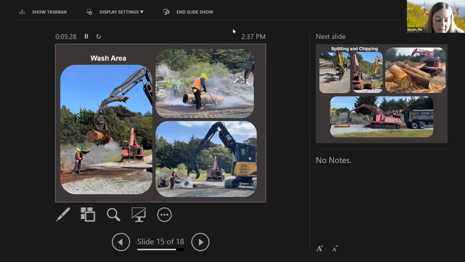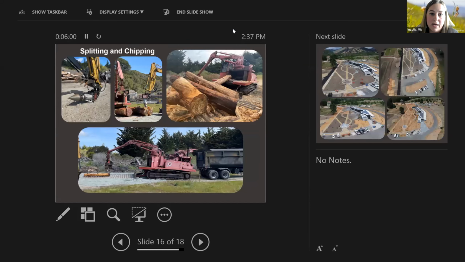At the second work area, the logs were washed with hot water from a pressure washer on all sides, and the loader was washed down before being transferred to the third work area. The work plates were also washed down after each log was processed, and the plates were angled so that the wash water drained off the plates and into a channel we created to send the water away from the work area. Most of those logs were washed on every side multiple times before transferring them to the third area. And in the third area, the logs were split and then loaded into a trunk chipper, where they were chipped directly into a clean 35 cubic yard truck.